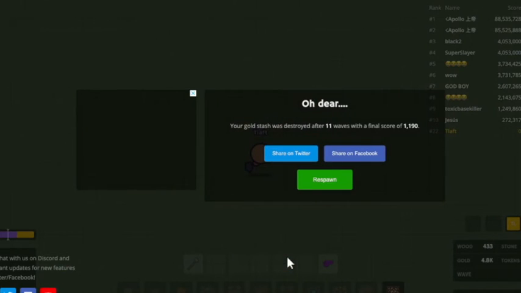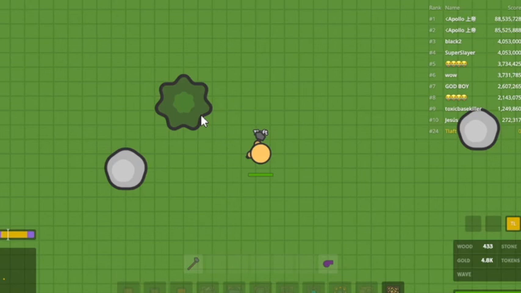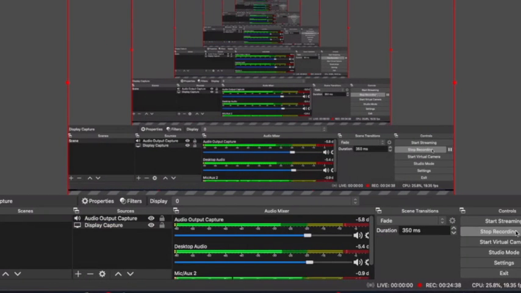Yo, 11 waves, that's pretty good. Bye. Bye, everyone. Sorry for dying to a zombie.